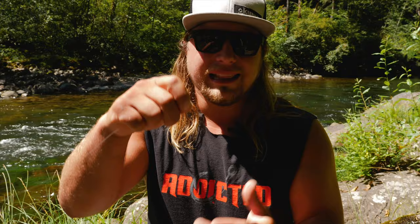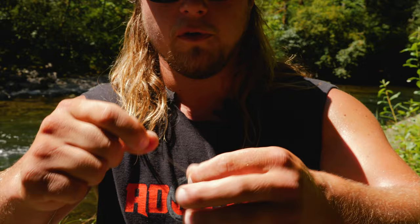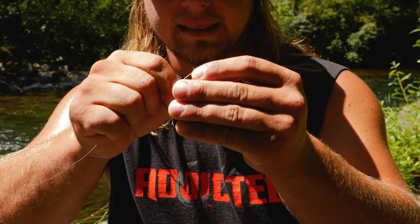But what I'm gonna do is I'm gonna add, this is a number 8 barrel swivel with a clevis. I like to stay small and maybe even black. I had a gold one today, but kind of match the color of your spoon, whatever it's gonna be. But I like the black ones, but I like to stay small so it's not really intrusive to those fish. So I'm gonna just do a normal fisherman's knot, just 6 or 7 wraps. 7 sounds lucky today. Back through the eye that I created with that line.